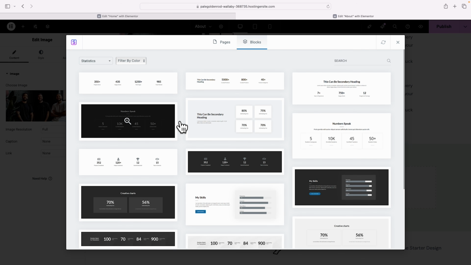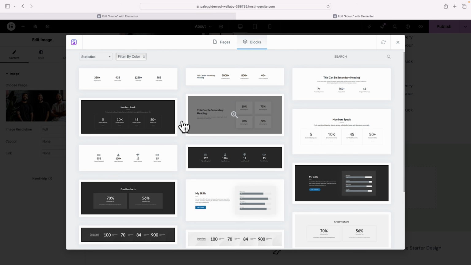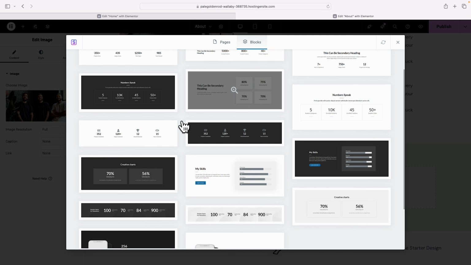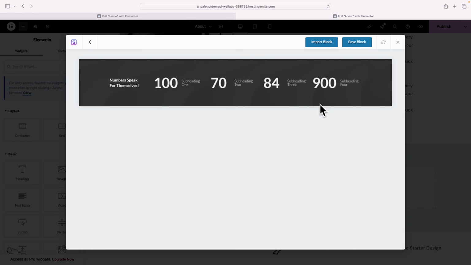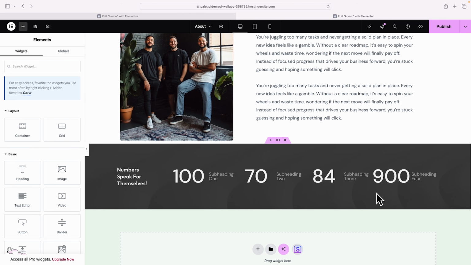And you've got all these different ways of showing, like if you saved people so much money or you have so many 5-star reviews on Google, anything like that you can communicate here. So I think I'm going to choose this one right here. Click on Import Block. This one's cool because it has these little counters that count up from 0. So it's a little animation, just a little bit of interest for your site. And this gives you space for 4 different stats.